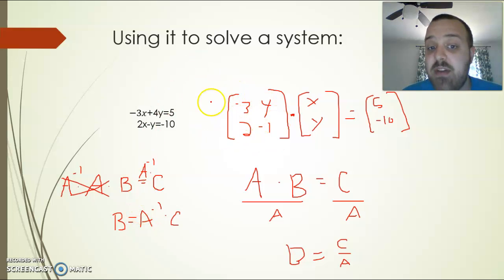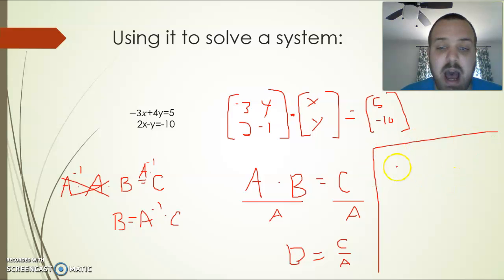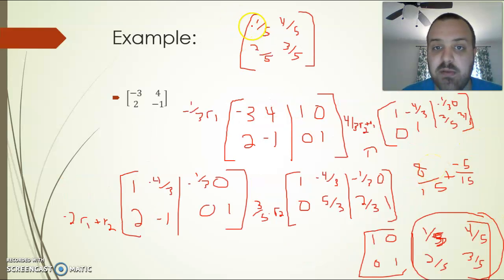Okay, well, why is it helpful? Well, we actually just found the inverse for this. We know our solution matrix. Those are the two things we know. So I can solve for x and y simply by doing A inverse times C. So if I wanted to solve for that, and we'll do this over here, I know that if I multiply my A inverse, which I found in the previous slide, so if we go back and look, our A inverse was 1/5, 4/5, 2/5, 3/5.